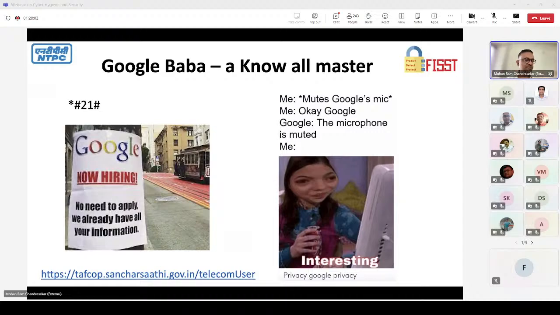I don't know how many of you have seen this. You may be talking in your drawing hall with your wife, hey, let's buy a new car. You discuss buying a Toyota or Skoda or Maruti or whatever it is. That discussion is heard by Google, and next time you go to Google search, the first advertisement that comes up is what you spoke about. The Toyota or the Skoda or the Maruti Suzuki is what the advertisement will show.